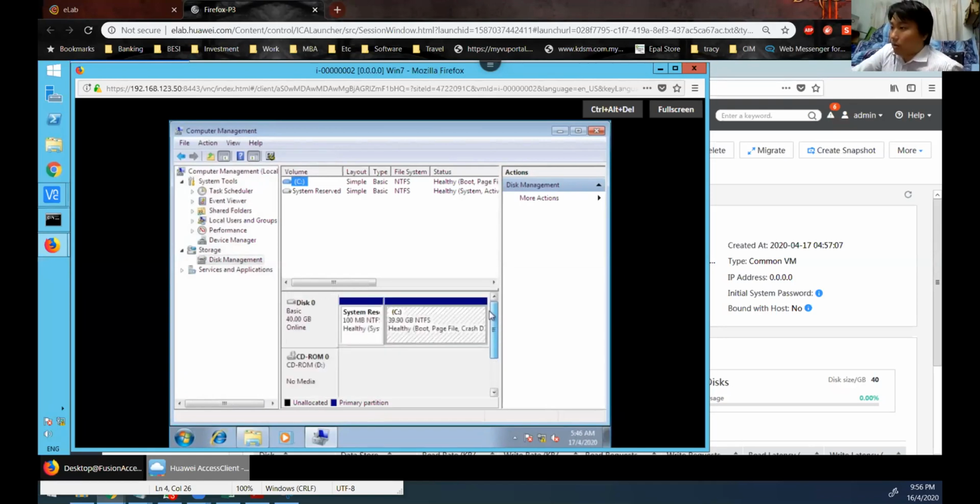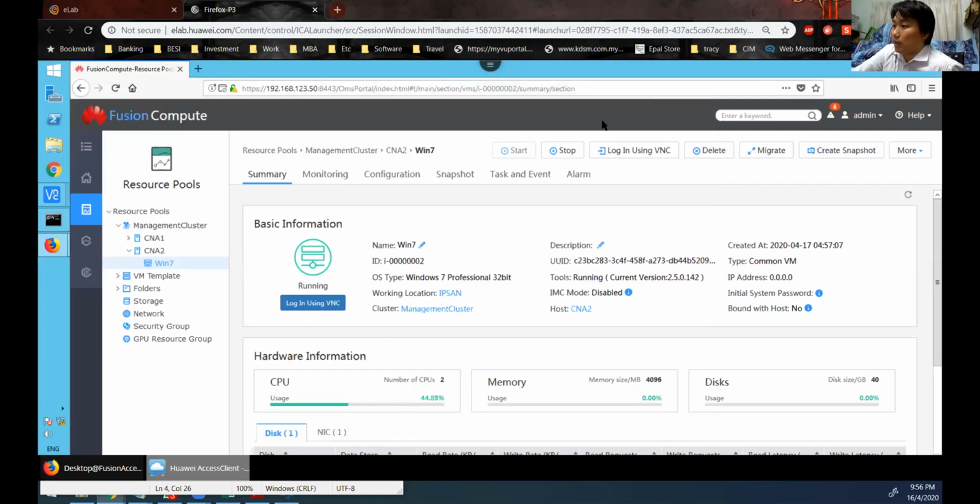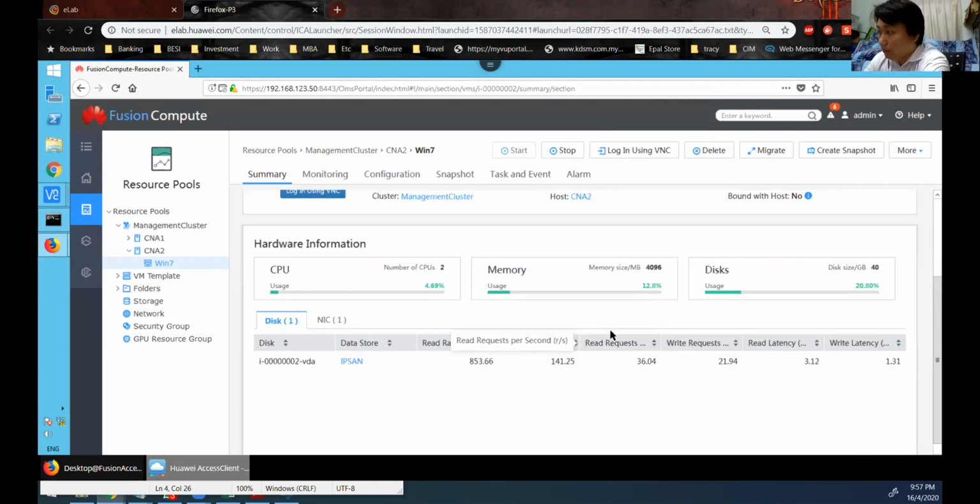So I will now do an online disk addition to the VM without shutting down the virtual machine. Let's minimize the VM. For some time later, you will see that when I refresh my VM, now your virtual machine comes with extra information like the memory usage and also the virtual disk usage. This is another way for you to also confirm whether your VM2 is added successfully or not. When you scroll down, there is only one virtual disk added to the VM.